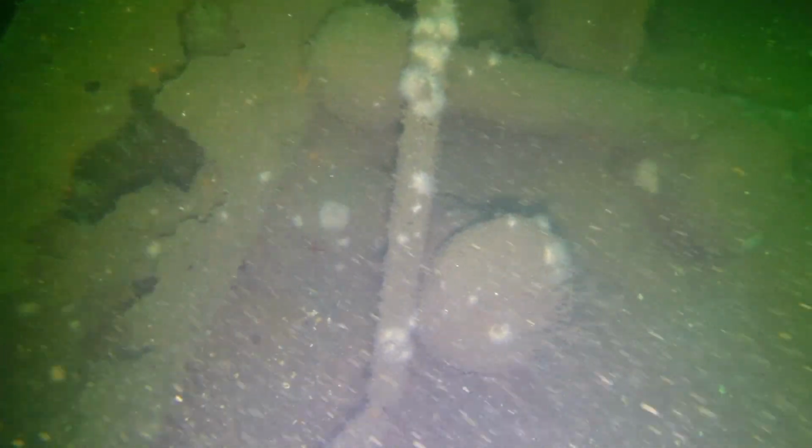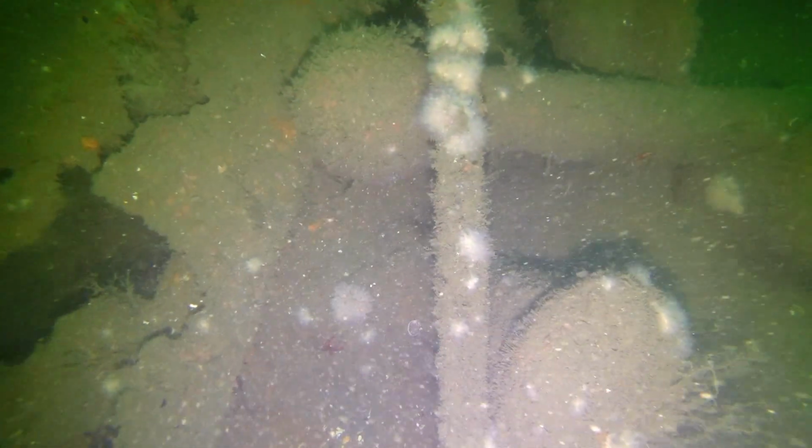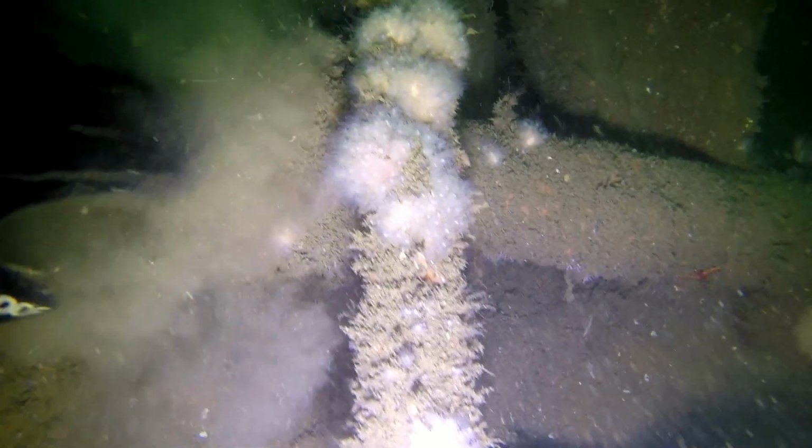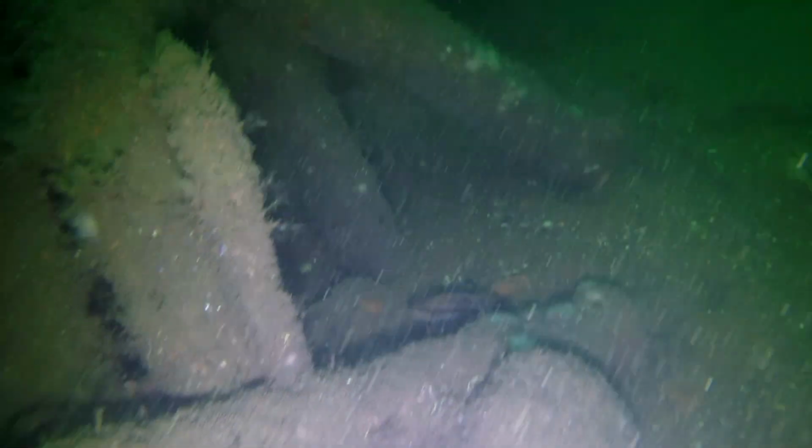See, the light comes in through here, but I'm guessing most of the bigger fish want to hang out inside, but we're making so many bubbles, lots of noise, while the big kids leave. But you come down here with the camera, it's a pretty photogenic wreck. So now we're on the outside of the bow, and I saw this, it looks like there's some more bits there. There's this round piece, like a sphere, on a post. As we come around, did you see it? Don't worry, we're coming back.